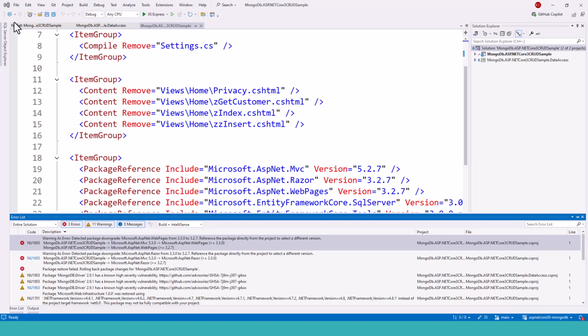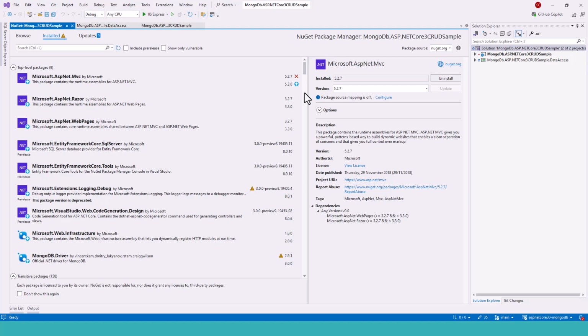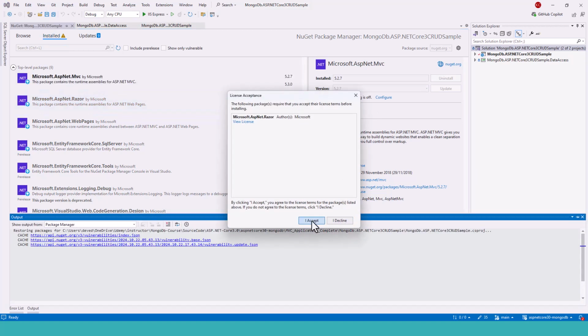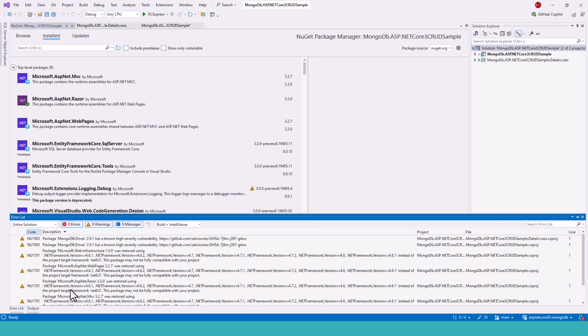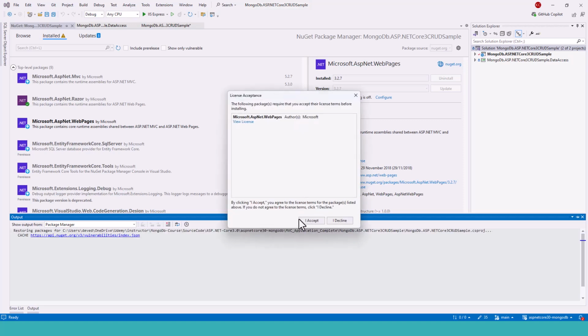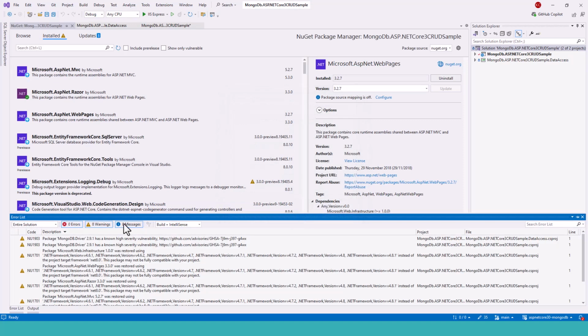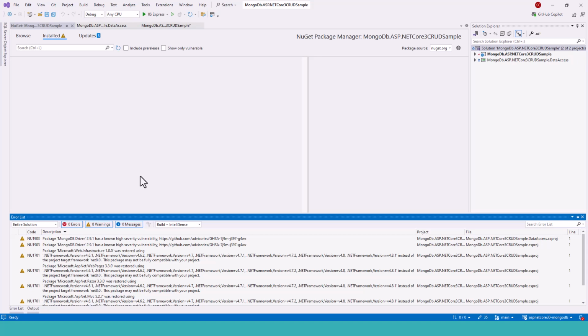So what we'll have to do is restore, as this version was rolled back, because it was dependent upon these NuGet packages. First, we'll upgrade these two first. Just go for upgrade, click on accept. Okay, now this time there is no error. Now this also I will upgrade. Again I will accept. So 0 errors.